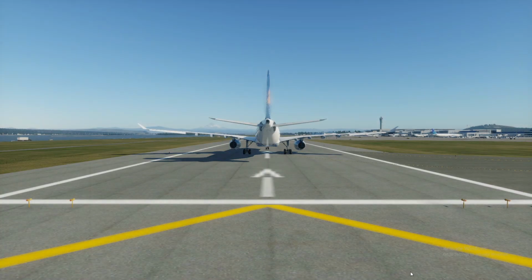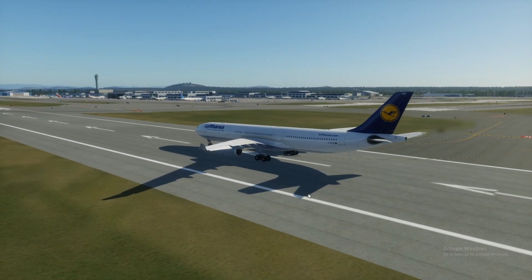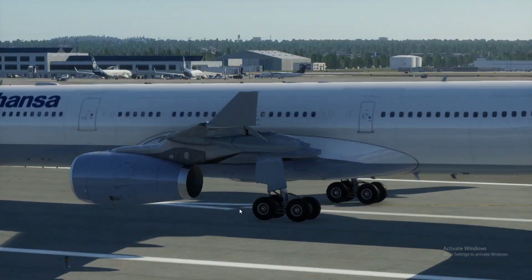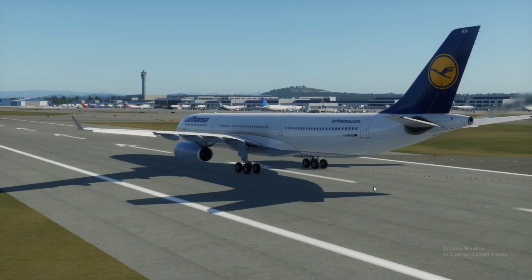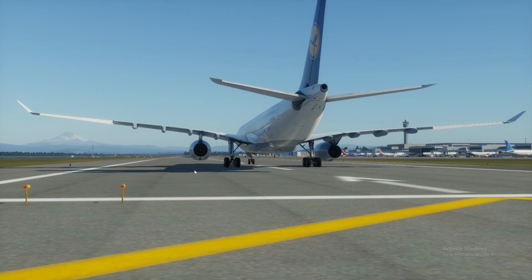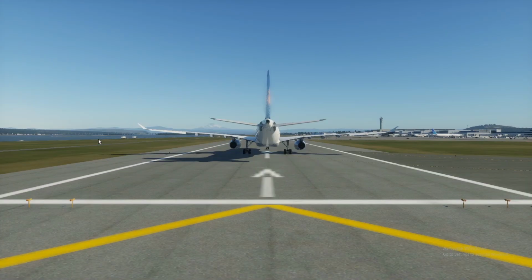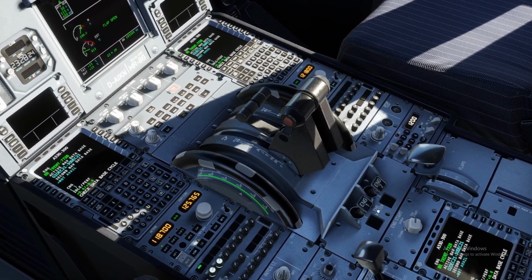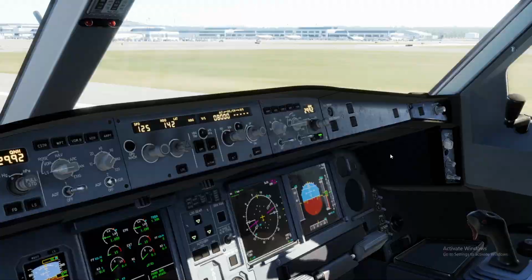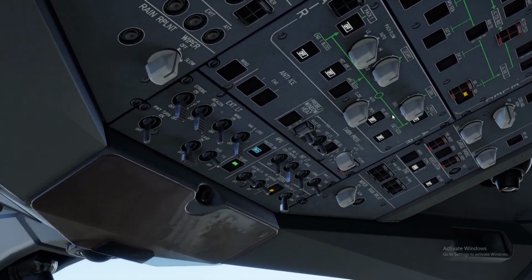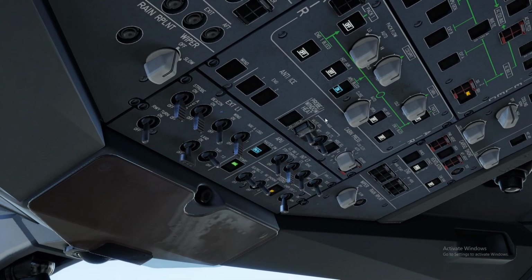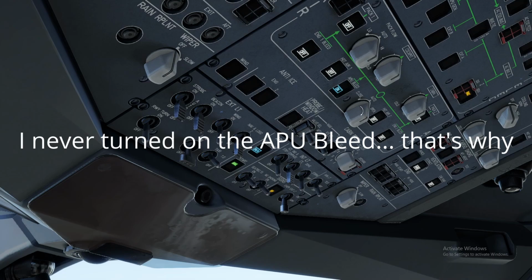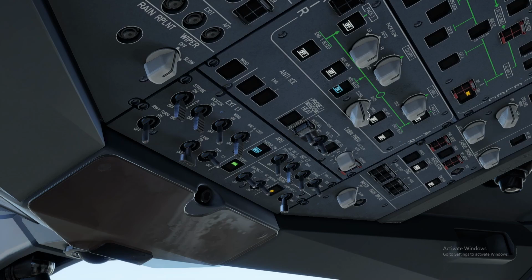Now, by now, engine 1 should have turned on. If it has not, like right now, what we want to do is check that we've done it properly. Let's check. Now we need to make sure that everything is right. That's exactly the problem, guys. I did not put on the APU bleed. You see, guys, I forget things. That is why you need to think for yourselves.